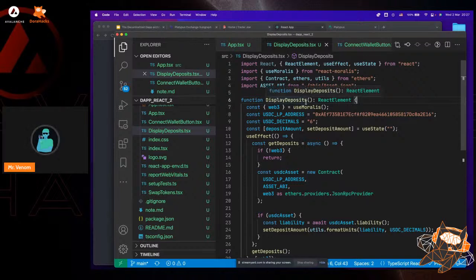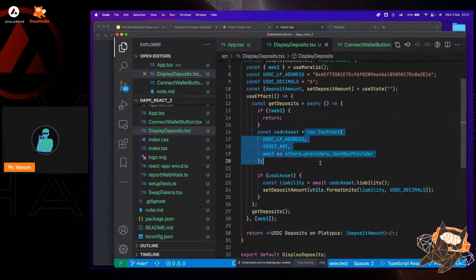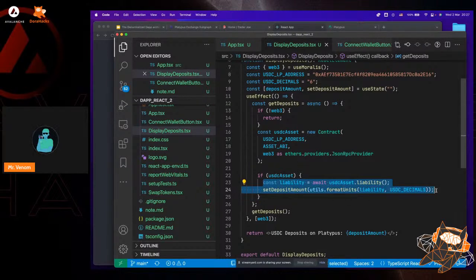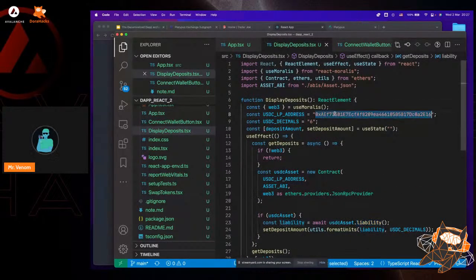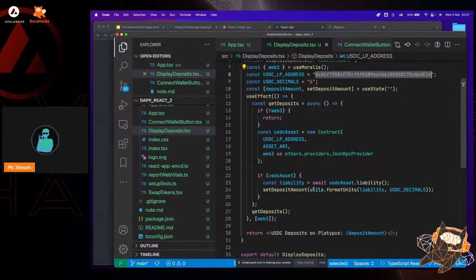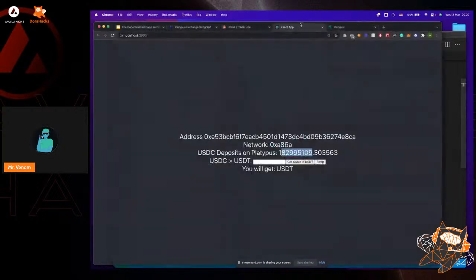Instead, we have smart contracts. Once you connect to the smart contract, you can simply call the function to get back the data that you want. As long as you have the address and the contract code, you can interact with the contract, right? So that's the first thing I want to show you.